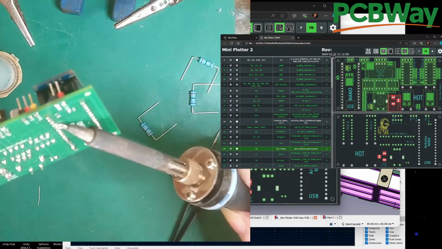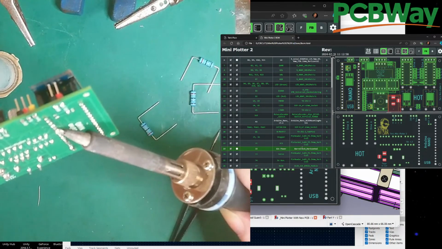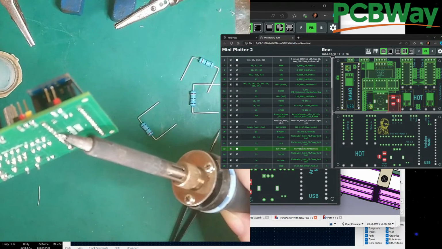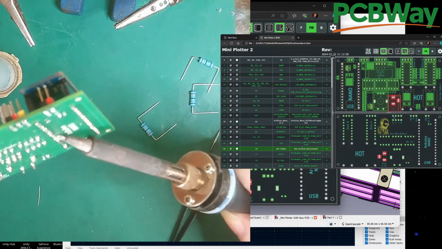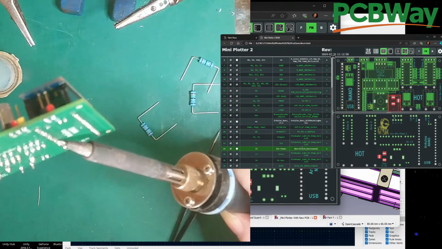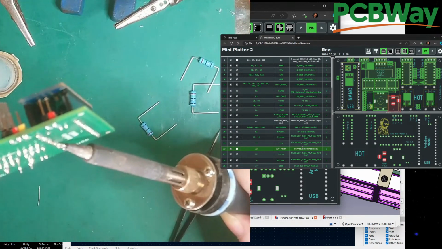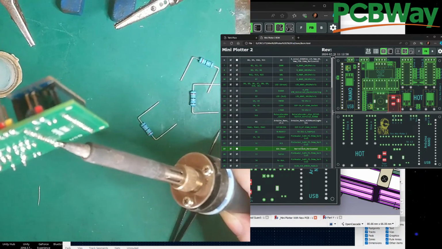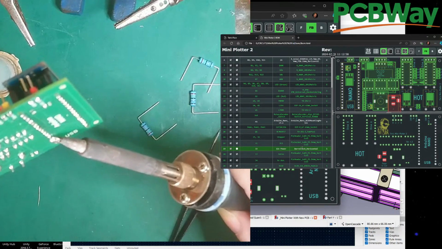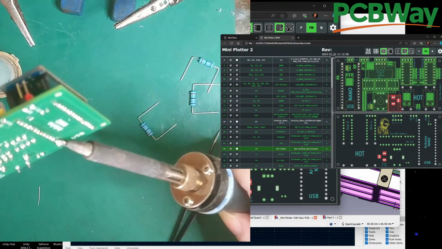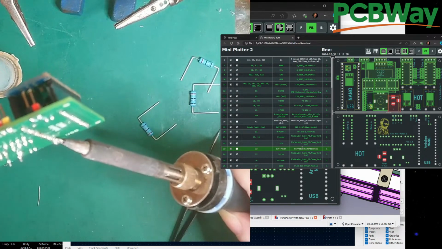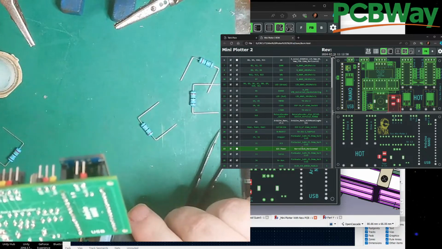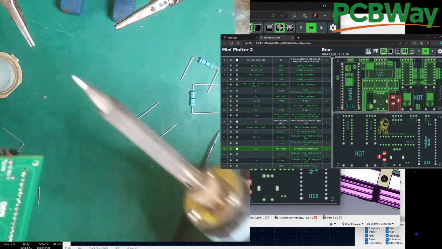Doesn't mean it's brass, just means that it's coloured yellow. Yeah, that's better. It'll do.